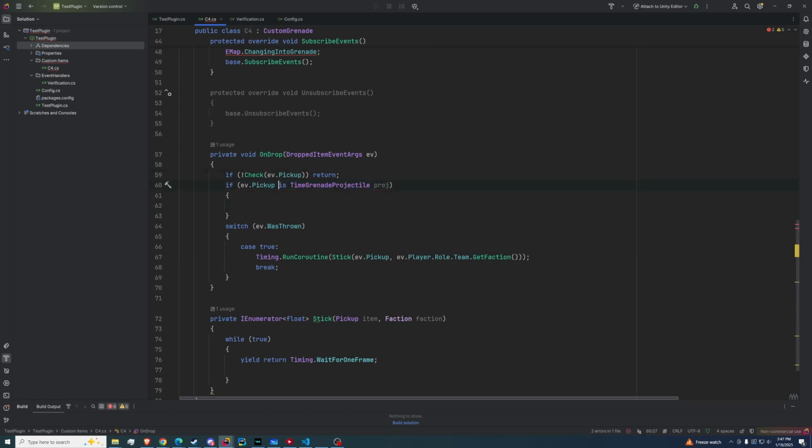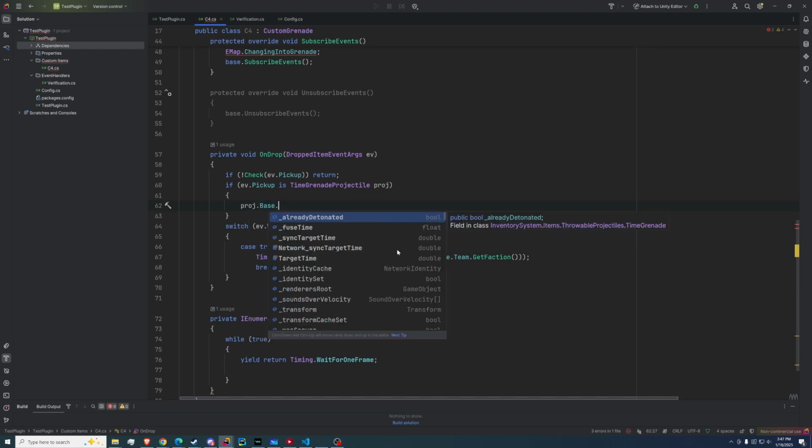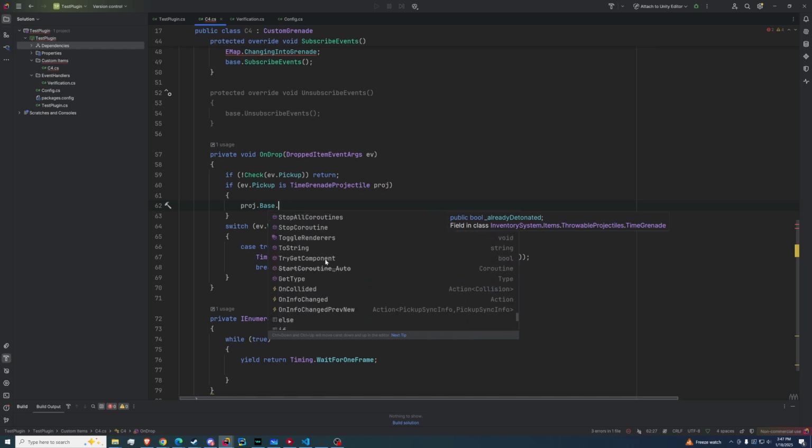It lets you go from a different class of object to another class if it's castable. In this case it is. So now we can read all the time grenade projectile stuff. In here, you go to here, and I believe it was here. Yeah, here's the on collided event.